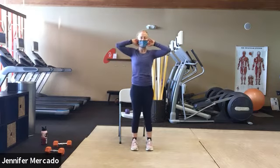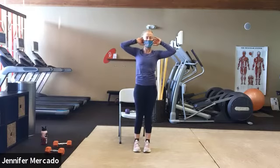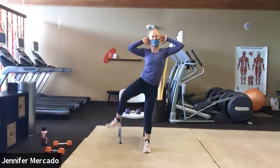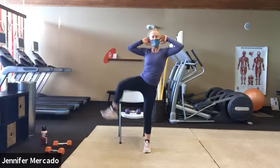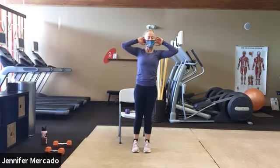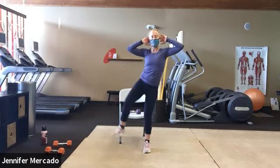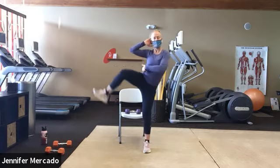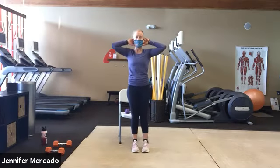Okay, last set of oblique crunches. Ready, steady, go. 1, nice and slow. 2, slowing down. 3, 4, 5, 6. Good, single leg balance, everybody. 8, 9, and 10. Okay, other side, ready.